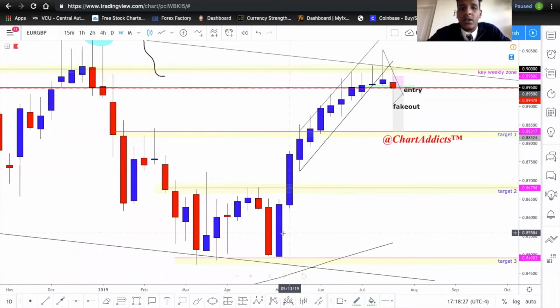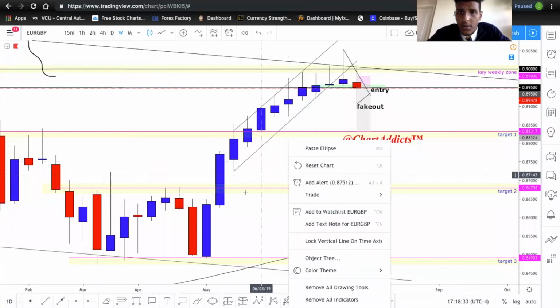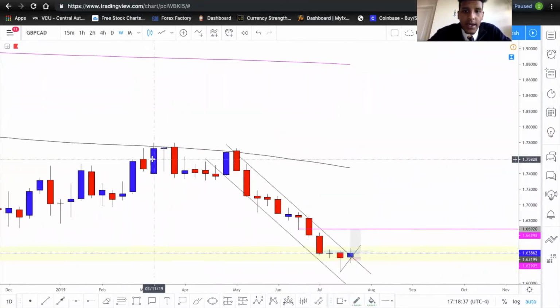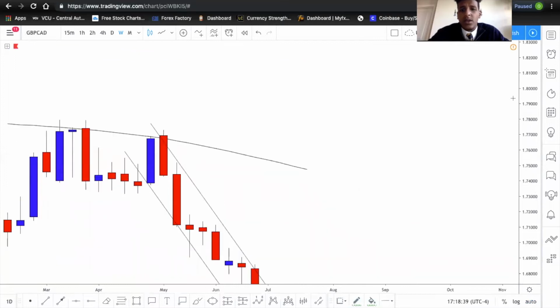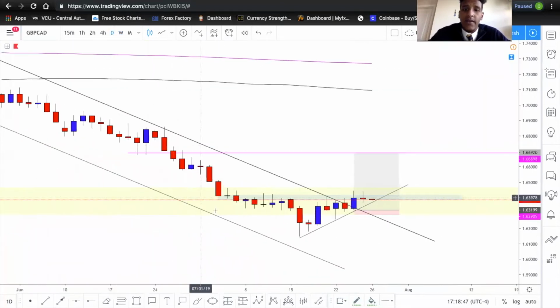We've been on 1, 2, 3, 4, 5, 6, 7, 8, 9, 10, almost 11 weeks. Okay, so Euro AUD, Euro Pound, Pound CAD. The reason I like this setup is because we are in a well-respected zone. We did have a nice hammer close last week. Okay, scaling down to the daily, we did have some divergence.